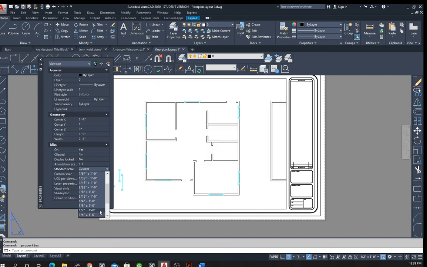One half. Yeah, so you're going to probably use 1/2 inch equals 1 foot.